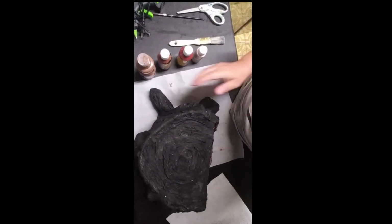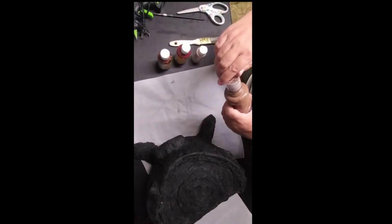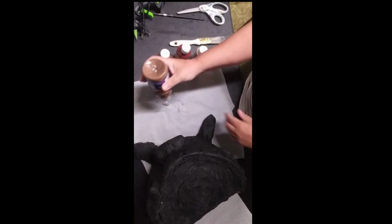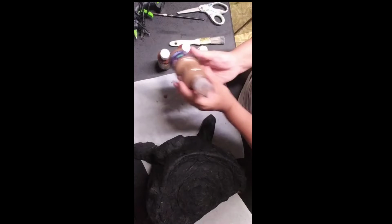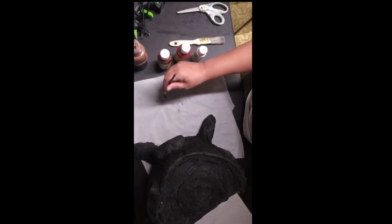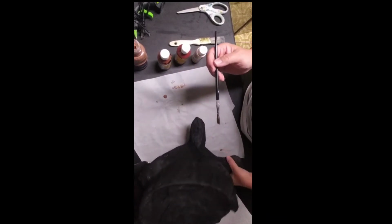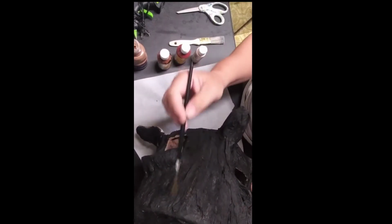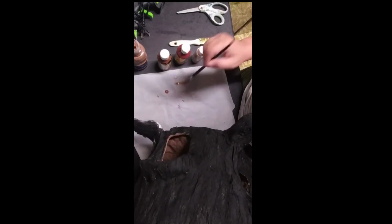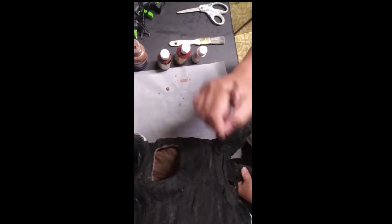So what we're going to do is take our little bit of wax paper here, and we're going to grab a little bit of paint, put a little bit of paint on the wax paper. Doesn't have to be a whole lot. Going to take a little brush. We're going to do a little bit of dry painting. So I'm going to grab this and really super lightly you're going to pull this through. You don't want a whole lot of paint.